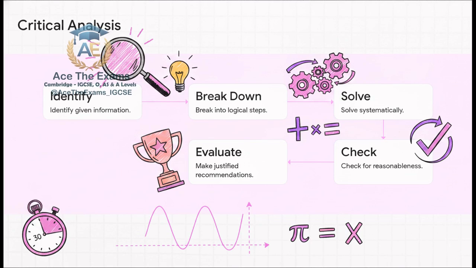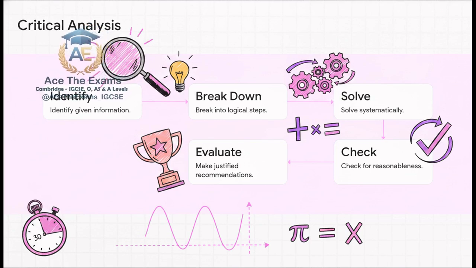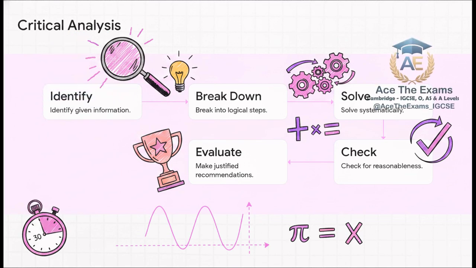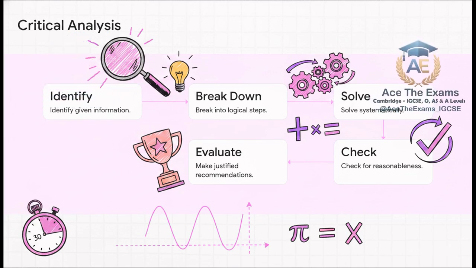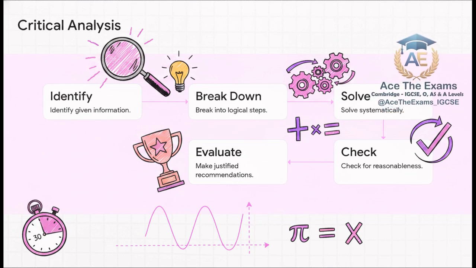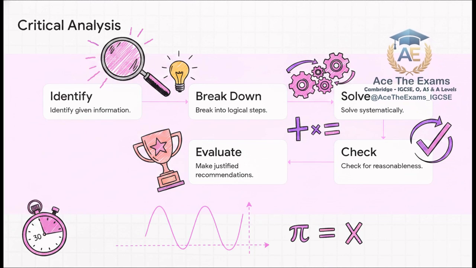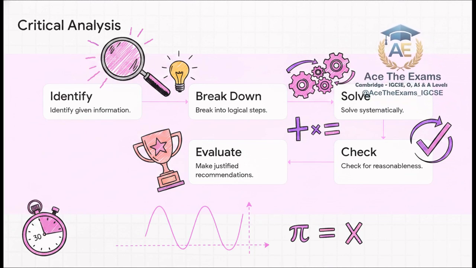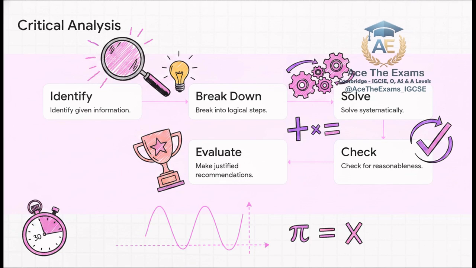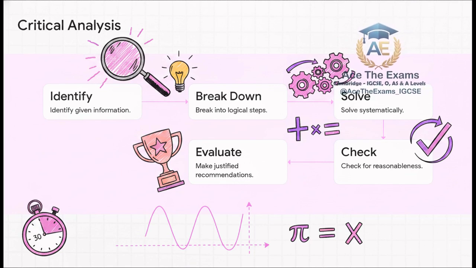Imagine you have exactly 30 seconds on the clock to write one perfect Peel paragraph explaining why the period of y equals 3 sine 2x is pi radians. The clock is ticking. Point: the period of the function is pi radians. Evidence: the coefficient of x is 2. Explanation: this applies a horizontal compression by a scale factor of 1/2. Link: therefore, 2 pi divided by 2 equals exactly pi radians. Boom. That is absolute mathematical perfection.